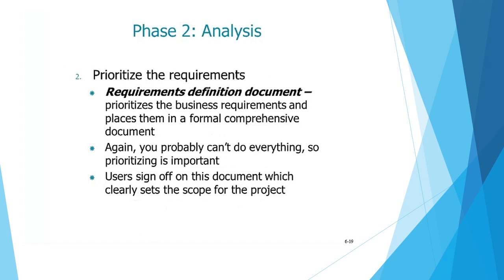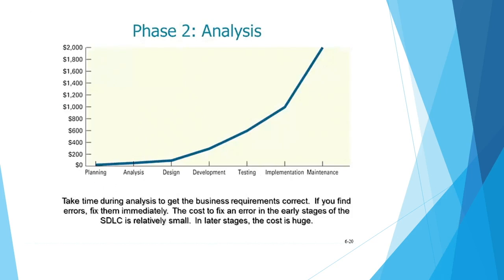What is it that the system should do? What are the requirements of the system? And you want users to sign off on this document. So again, this is control of scope where you say, well, we've heard your voice. We understand what you want, and sign this so we can get working, and we're not going to increase the scope. We're not going to add new features or add new capabilities.